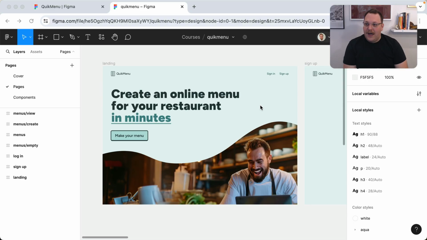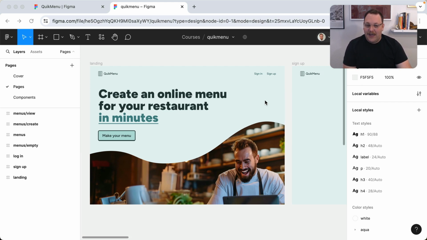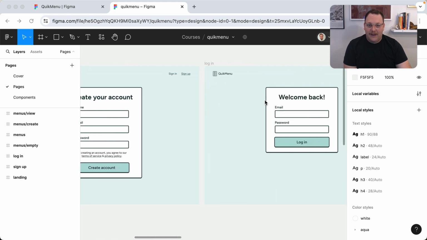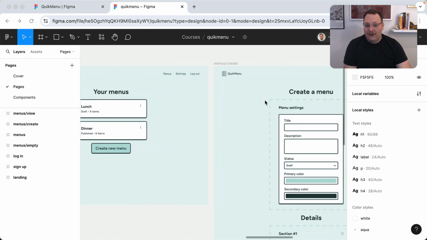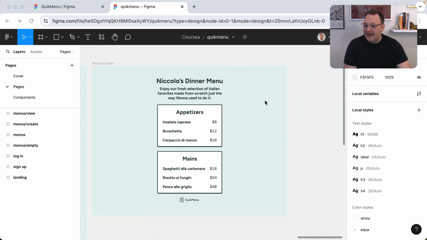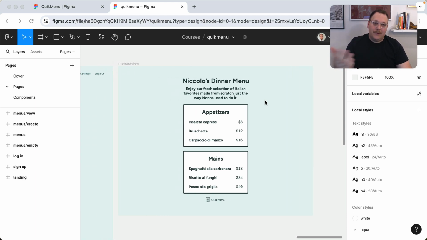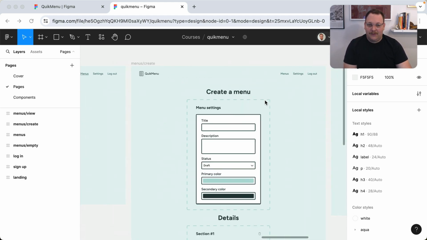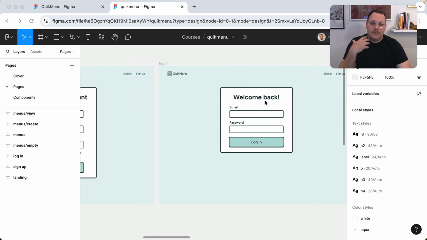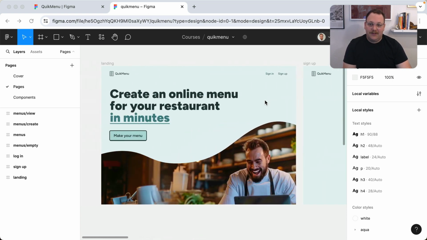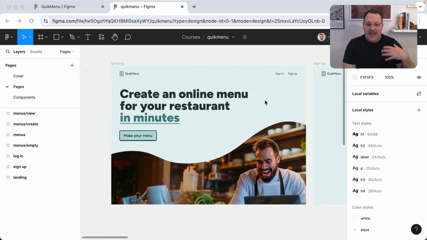To facilitate that, let's take a look at this project here. We're going to be working with Quick Menu, which is just a very simple little app that we threw together here. But we have a landing page, we have a sign up, we have a login, and then some interior app kind of pages, very focused on a form, so that way somebody could build a menu for their restaurant. And again, this is to bring to life some of the examples that we're going to be working with and actually practice on something that's a little bit more realistic.